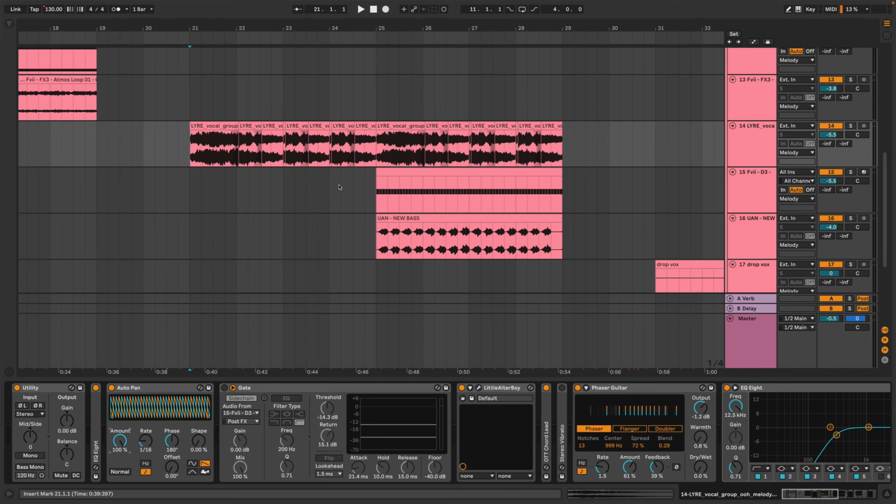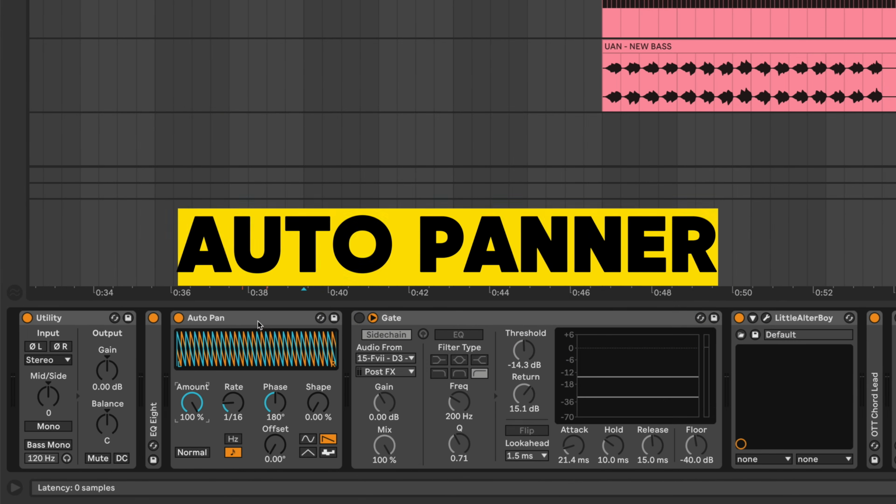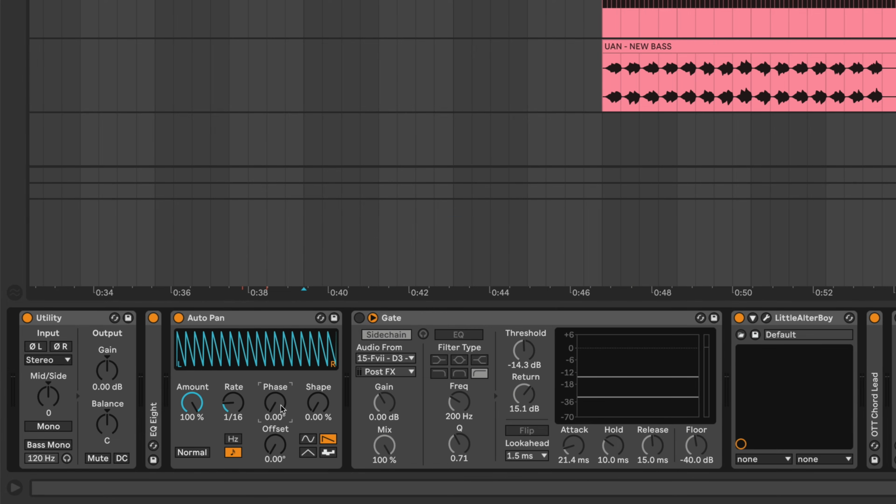Now, along these lines, I just wanted to highlight a couple of other tools that exist that can create a similar effect. If you actually pull up any sort of auto panner plugin and you set the phase to 0, you can actually create this volume ducking tremolo style effect. Let's take a listen to this example, hearing this set to 16th note stutters.